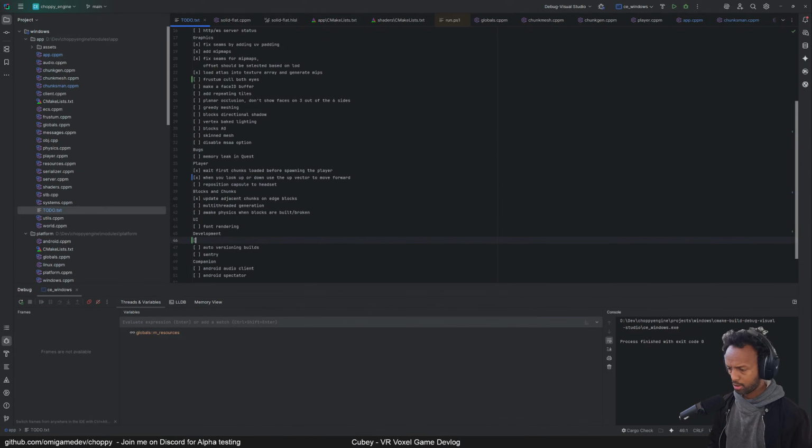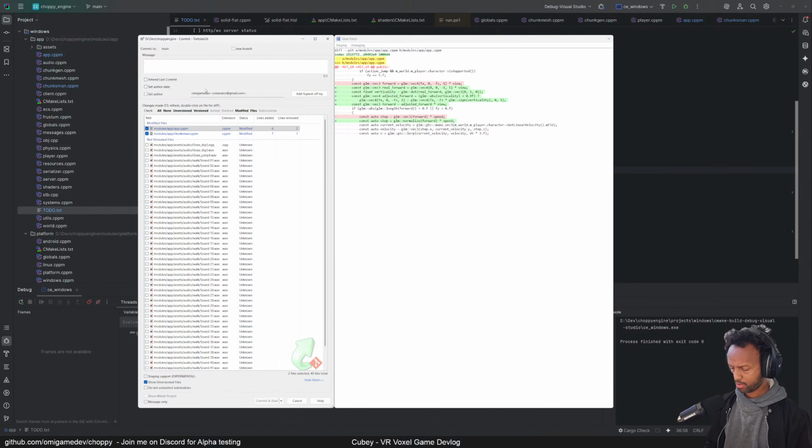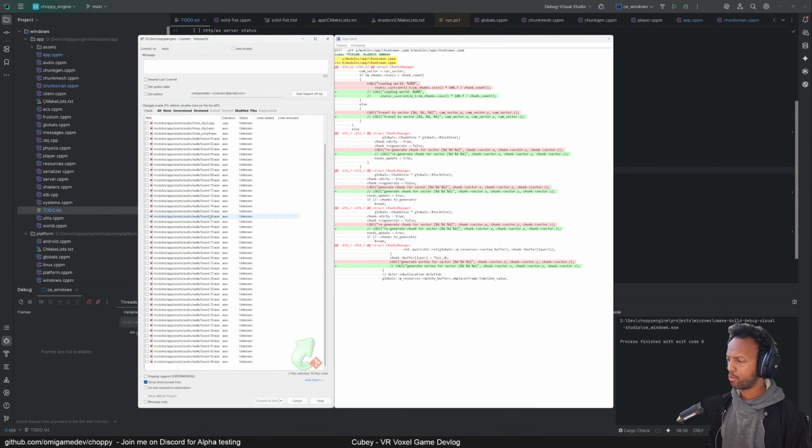And let's just add it here: upload symbols to Horizon. I don't know, should I call it Horizon? To Meta Horizon, that's fine. Upload debug symbols. Okay, so this is fine. Fix the forward.